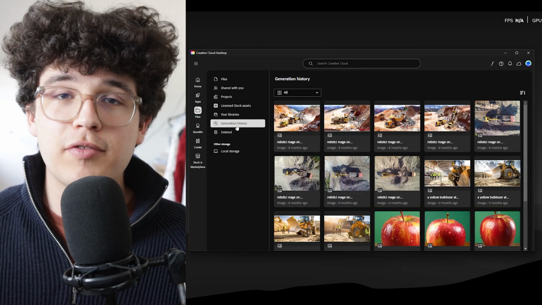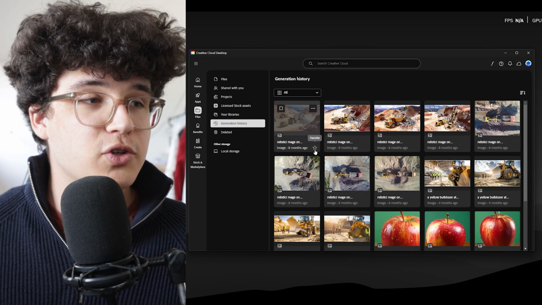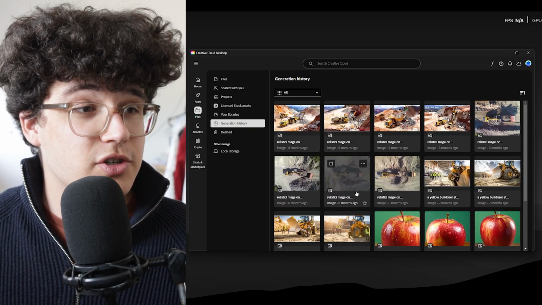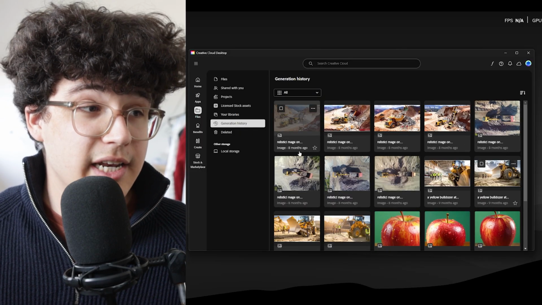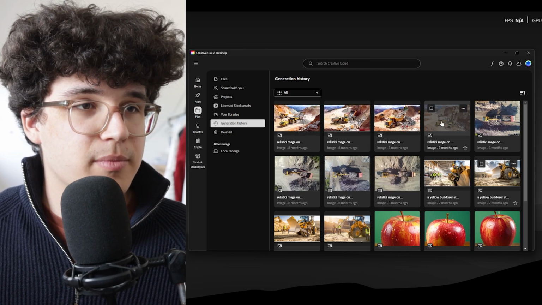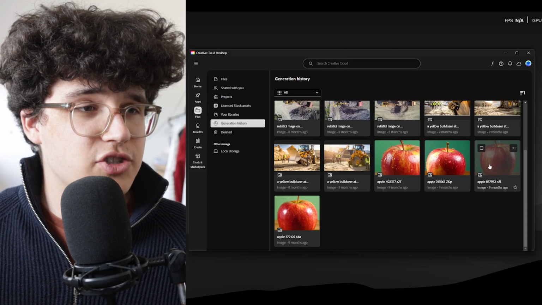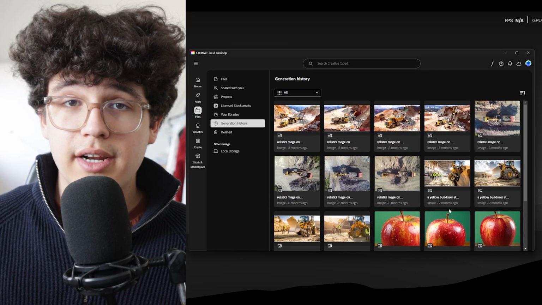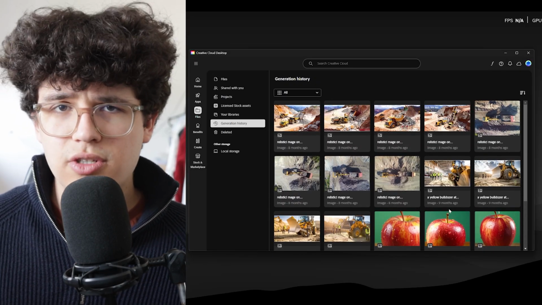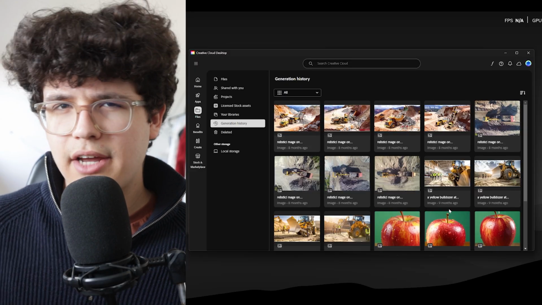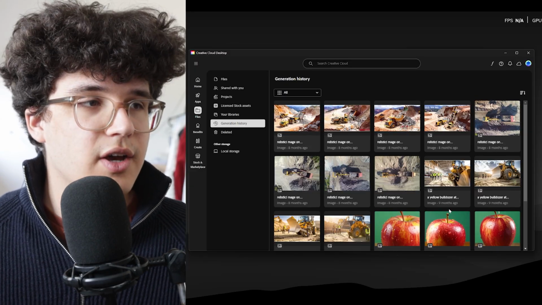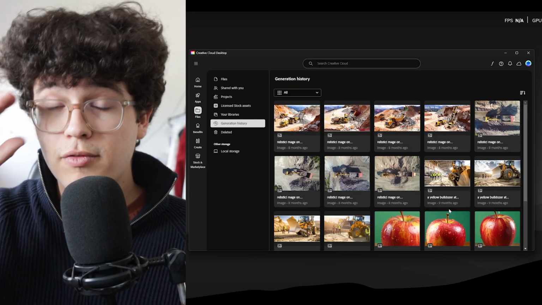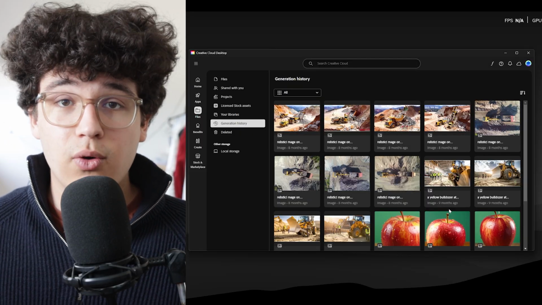Also, if you go to this generation history, this is going to be Adobe's Firefly generative model. So I've tried generating some construction pictures, as you can see, 8 months ago, and these are all going to be showing up here as well. I've also tried generating some apples. These are pretty realistic. Yeah, and this is also included in your Creative Cloud subscription. It really depends on which subscription you get, but you generally get around 4,000 monthly credits for Adobe Firefly, and you can also use other generative models as well. For example, Gemini or Nano Banana.